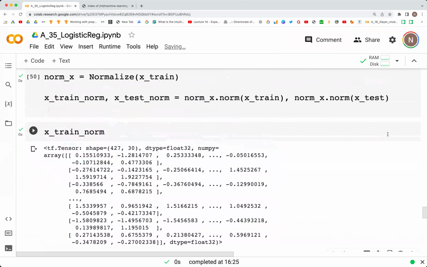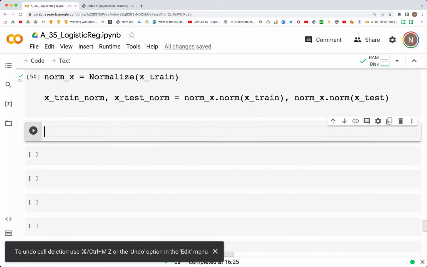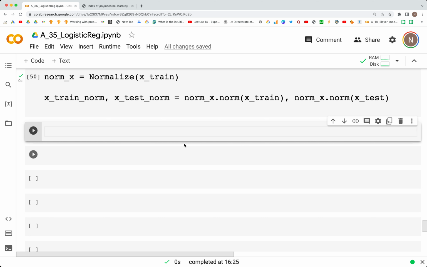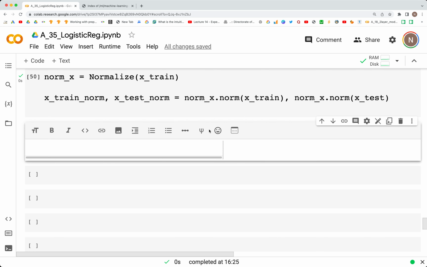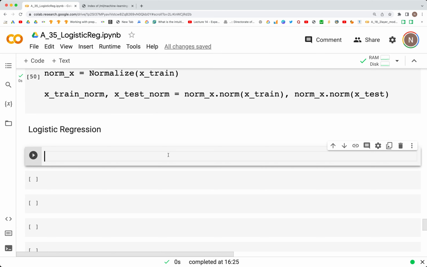Okay, so with this normalization step done, we are now ready to look at the logistic regression itself. So let's do that. We won't go into the details of what logistic regression is and the equations behind it.